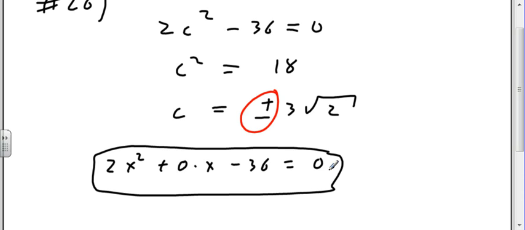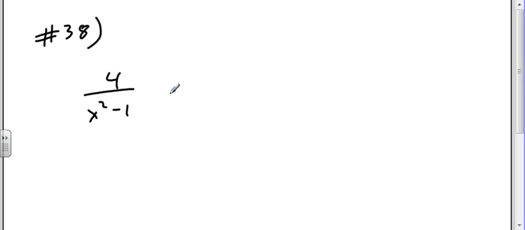All right, with all of 4 minutes to go in the class, it looks like we better do 38 next. Looking at 38 and noticing that, well, it's not all that hard, but anybody want to go to the board and do number 38 for me? I have to ask. I know no one wants to get out of their chair because they're so cushy and soft. 4 over x squared minus 1 plus 1 over x minus 1 is equal to 7 over 3.